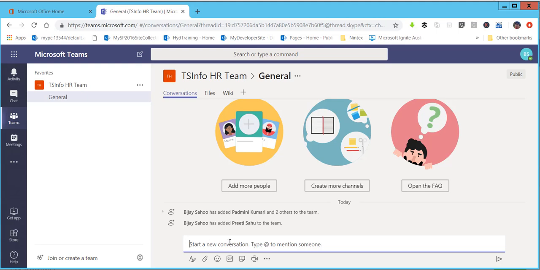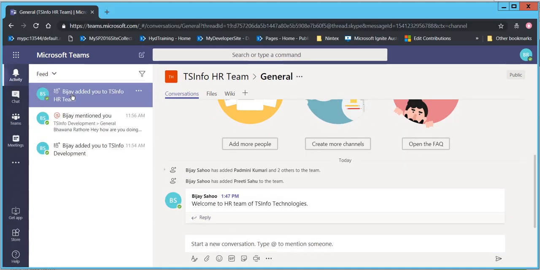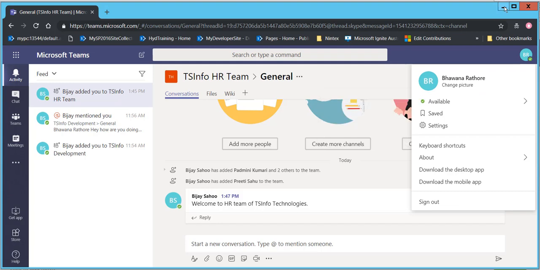So I can start a conversation like, welcome to HR team of TS Info Technologies, and I'll simply press enter. When I press enter, it will reflect in the activities section of other users also. You can see here it already appears for the other user.